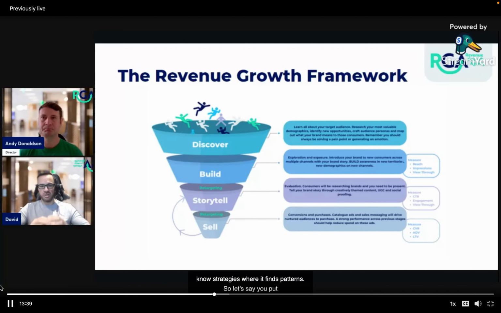So let's say you put your three types of creatives in the mix: the build stage, the storytell, the sell. Just a quick recap: a build stage will be a video or an image that doesn't show your product and that doesn't talk about offer and buying. It's just, here is our mission, or you might have this need, or you might have this pain point. Let's talk about it, and then you introduce yourself as the company that can offer a solution, or that understands that problem or that desire. And then in the storytell, we slowly move into telling our story, but slowly introducing that we've got a product or a solution for that.